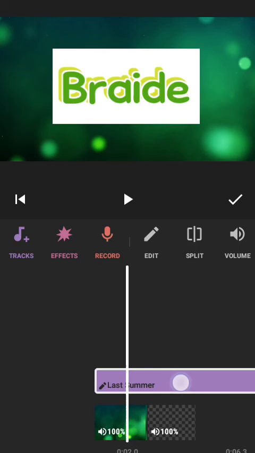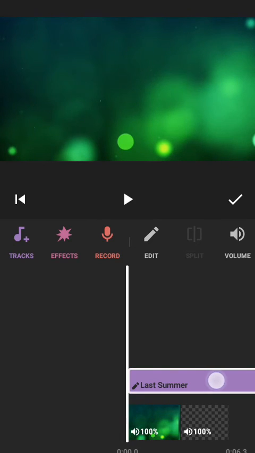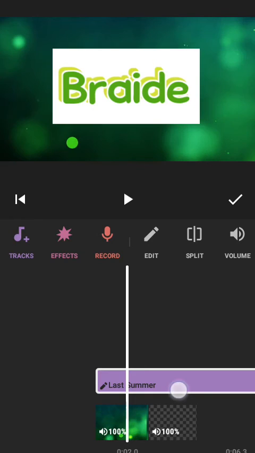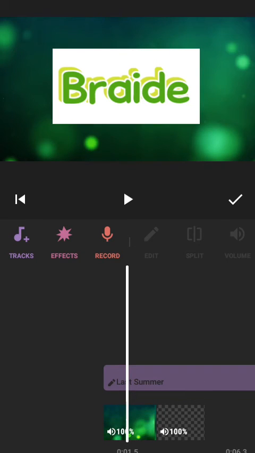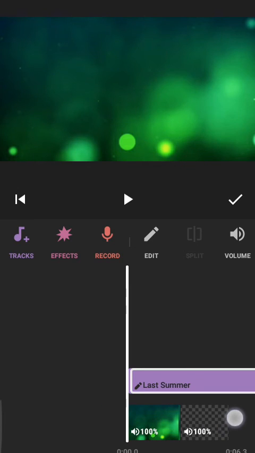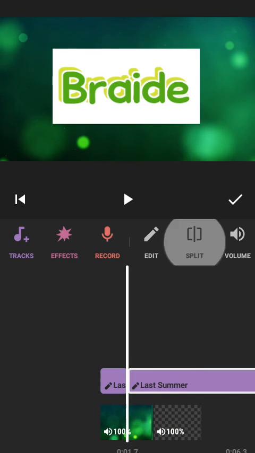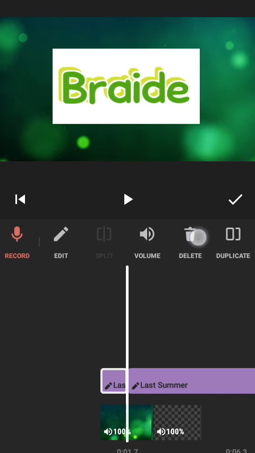I want to cut out the beginning because the beginning is a bit silent on this particular music. So I'll just come over here, or you could even ignore it. You could, because if the video is so short, you may not be able to fade out the music. But watch the first video on this to understand better. Alright, watch the first video. So I'll split this, come over here and delete that one.